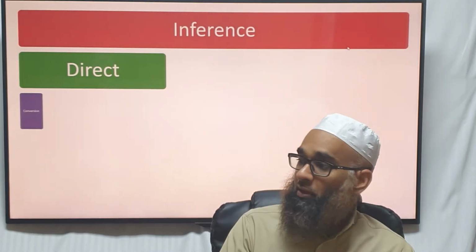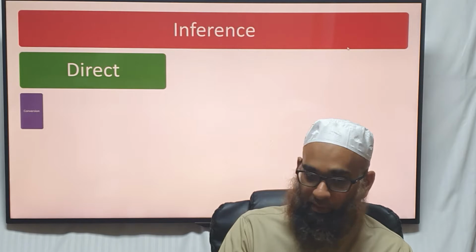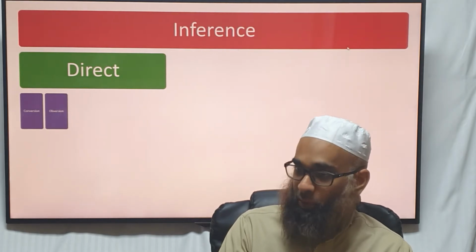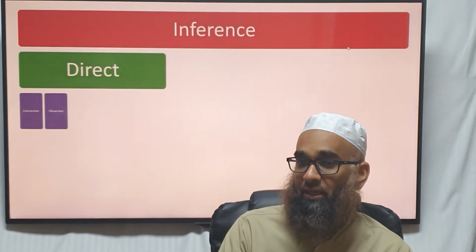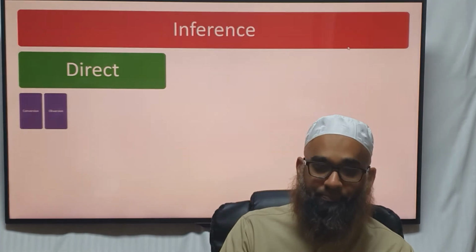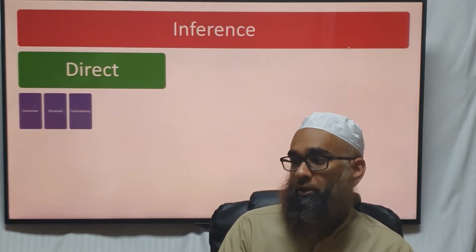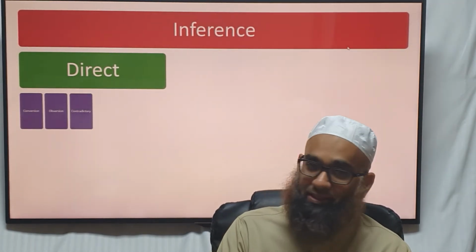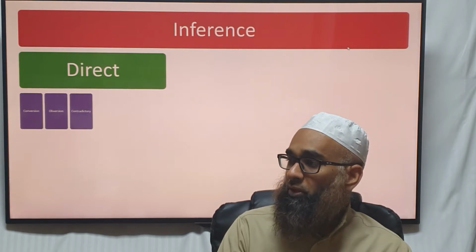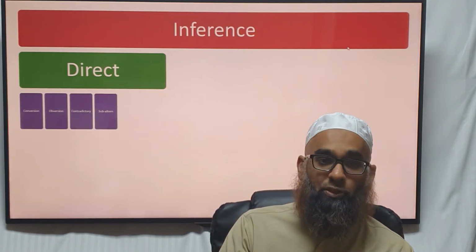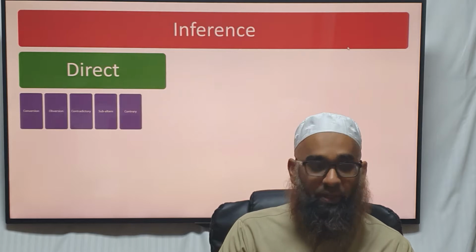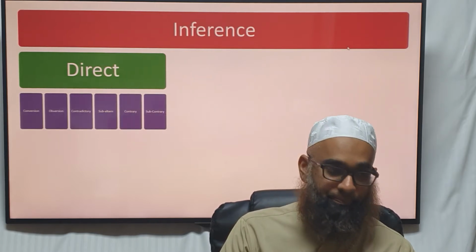One was conversion. We can convert within a conversion table. Then obversion, the subject complement, and we make an A into an E and an I into an O. Correct? Then we have contradictory, which a contradiction is a logical fallacy. So therefore, if one is true, the other has to be false. If one is false, the other has to be true. Then we did subaltern, moving downwards. Then we had contrary, we had subcontrary.